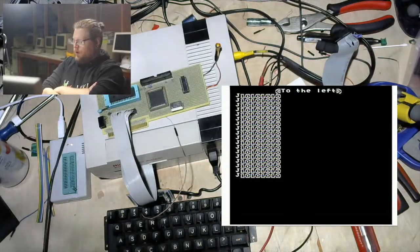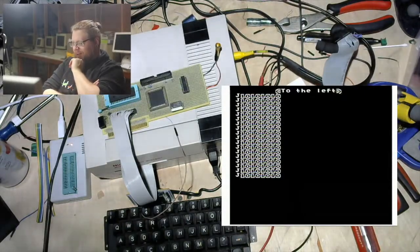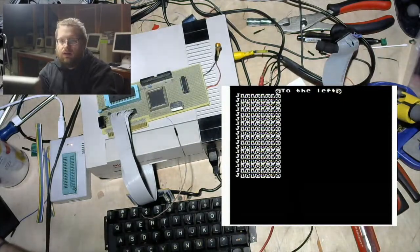Okay, so we're gonna need to get SRAM back on here. That's gonna be a thing. But I think we might wanna hijack the SRAM port as well. I think let's map things into SRAM space, and it's gonna be tricky because we only have so many inputs on the GAL. So we would want to make our memory checks for the areas in the SRAM region as small as we can so that we don't lose too much SRAM space, because we do want to have that available for BASIC. But that might be the only way to go. That is so annoying.